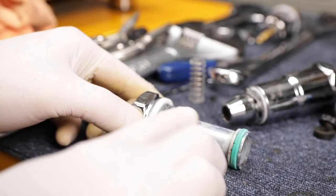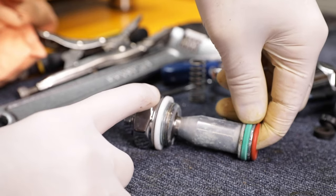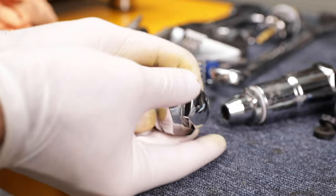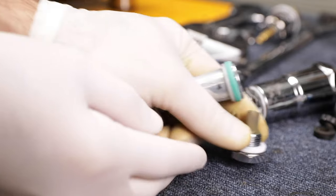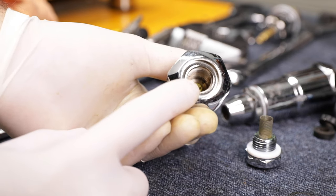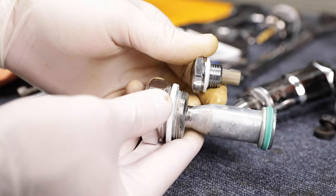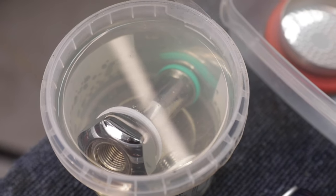Next let's have a look at this mushroom. This surface here we can wire brush and clean up. This o-ring here we might decide to change - there can be a couple of different sizes of this o-ring, so we've got to make sure that the one we've got is going to be the right fitting for the group mushroom. There are commonly two sizes that I've found in these groups. Now remember we loosened that top nut before, so we can open that up. Inside there you'll find a stainless steel mesh filter. If we look into the mushroom we'll see the restrictor - that's a very small hole, about 0.6 or 0.65mm in diameter, maybe 0.7 depending on the group. Any reason that the flow rate is not very good through the group, you're probably looking at a blocked restrictor. What I like to do is soak these two components in descaler externally from the machine - just a citric acid descaler. We'll have a look at that in about 10-15 minutes and go on with something else.